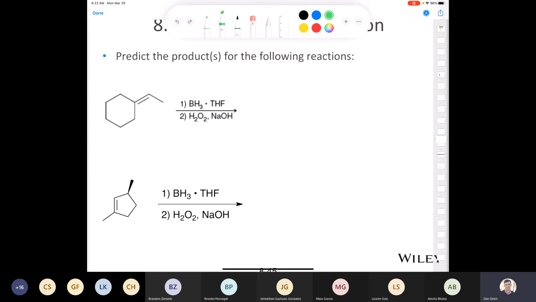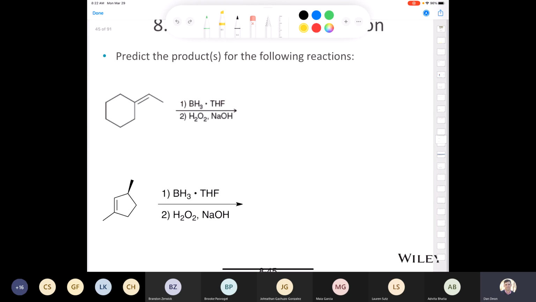It just says predict the product or products for the following reactions. You see we have a beautiful double bond here. The first step is treatment with borane and THF. The second step is treatment with hydrogen peroxide and sodium hydroxide. Again, this mechanism is covered in our textbook. I didn't put it in the slides because I'm not going to ask you about it directly. Feel free to take a look at it. Again, the more you know about mechanisms, probably the easier it gets. And if you're wondering, Mr. Dion, I thought you said that you would explain something about mechanisms to help us understand. Well, the only mechanism you really need to understand the regioselectivity and the stereoselectivity is the first step. That's why I have that one in my slides.